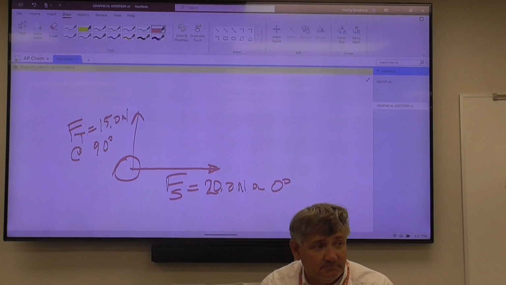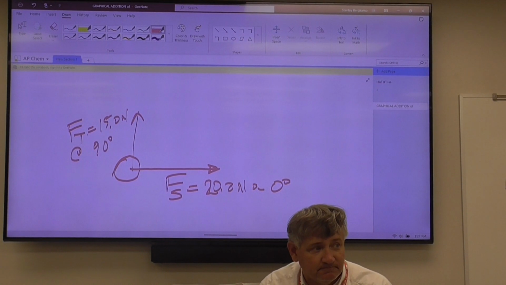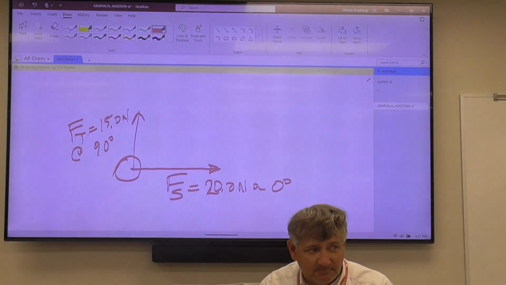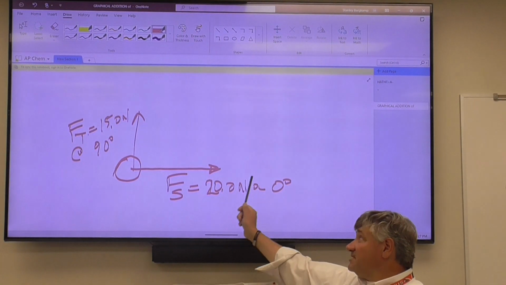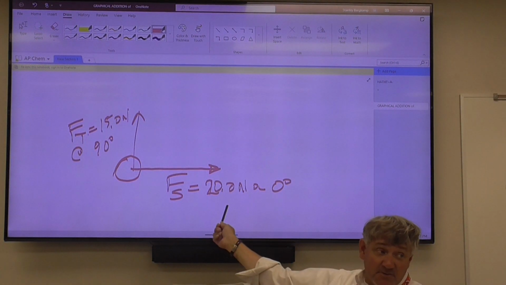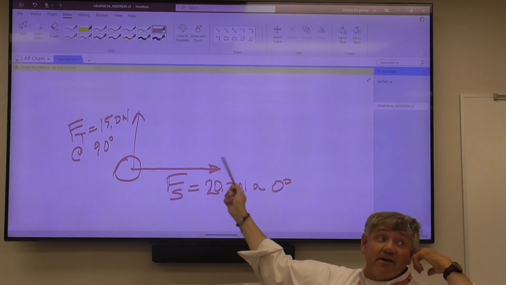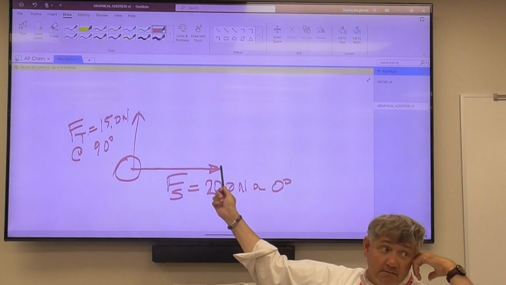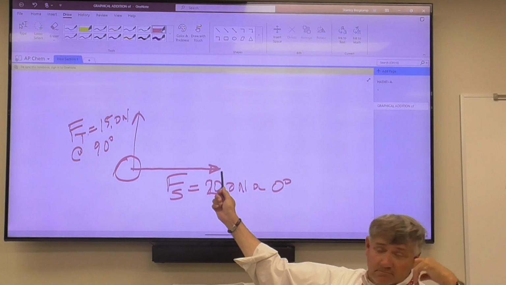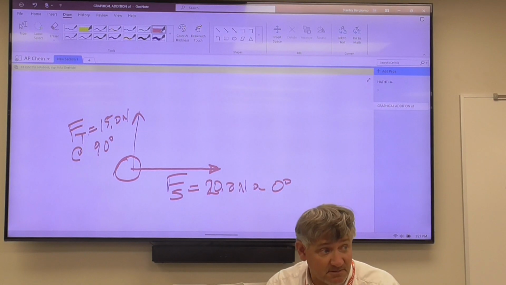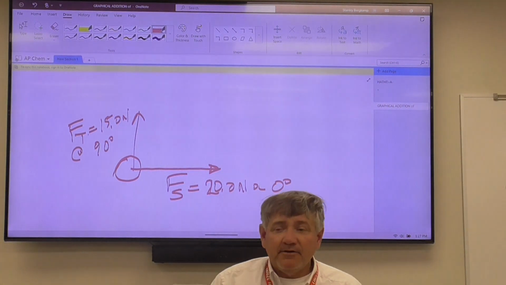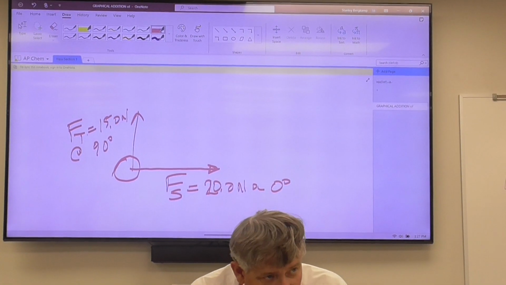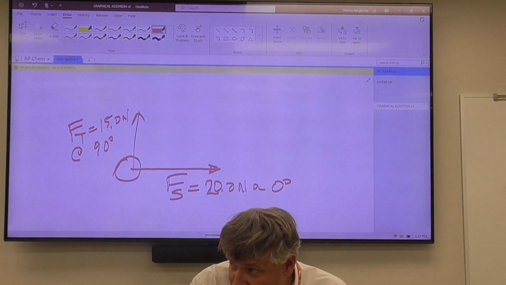Closer to me. No, you kick it weaker. So it doesn't go as far, right? So it's going to go closer to Sydney because she's kicking with 20 newtons. The angle, right? I thought you meant like where it landed. No. So this is just in terms of forces. Okay? Now again, this is not the tip-to-tail method.